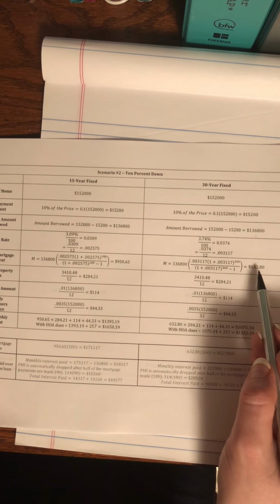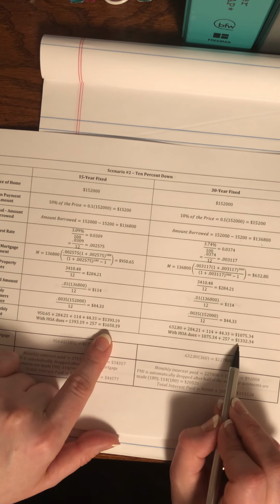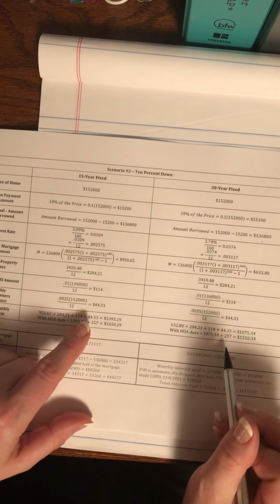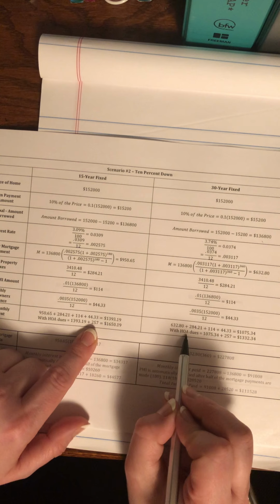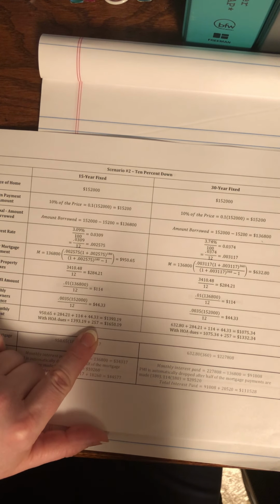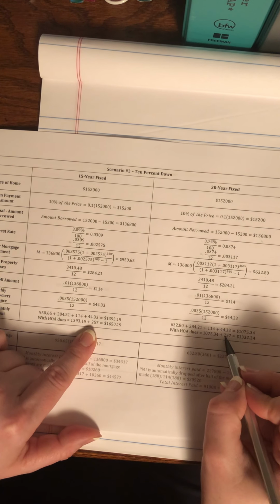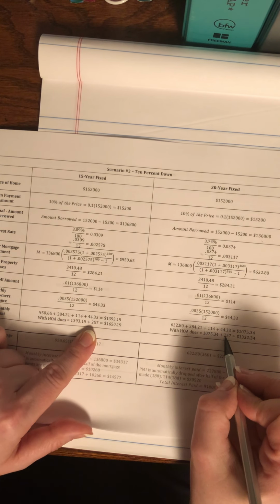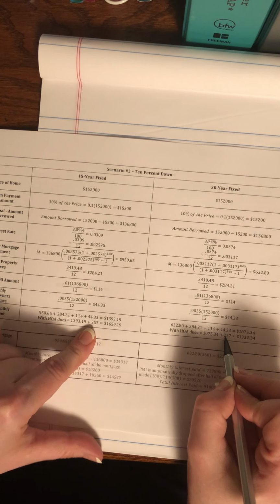You can see how just putting 10% down up front drastically changes your values, especially this one. Now, as I'm going through, these values are becoming a bit more affordable, especially if I were purchasing a standalone home instead of a townhome and didn't have these HOA dues. It's the HOA dues that seem to get you every time. And in the Chicagoland area, there are a lot of places that have HOA dues because there are a lot of townhomes and just housing developments and housing associations.